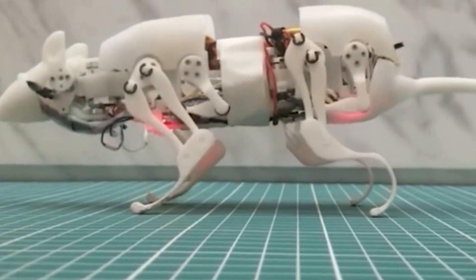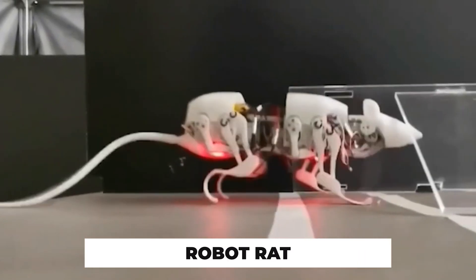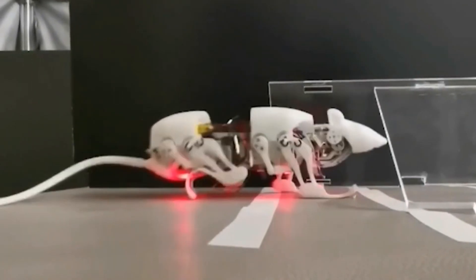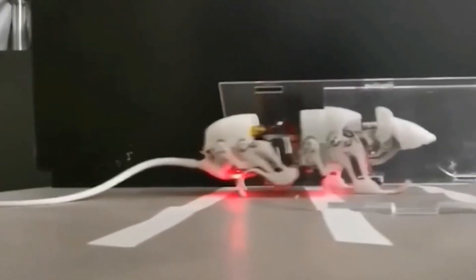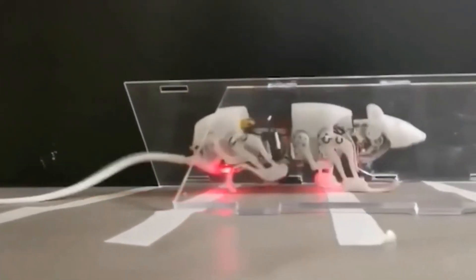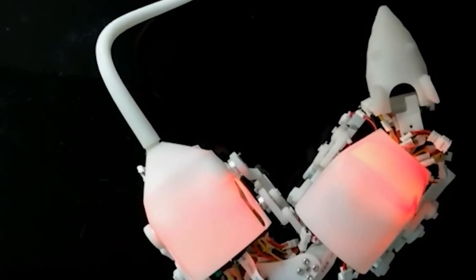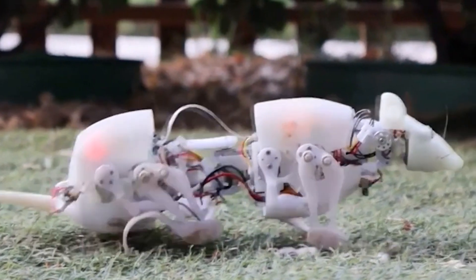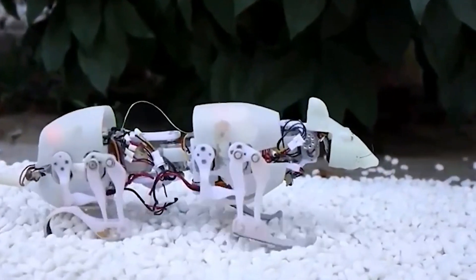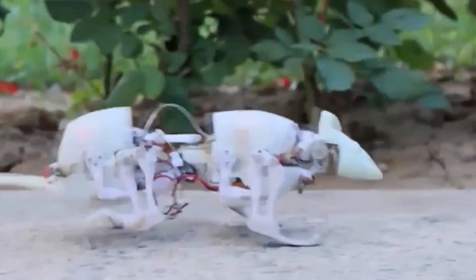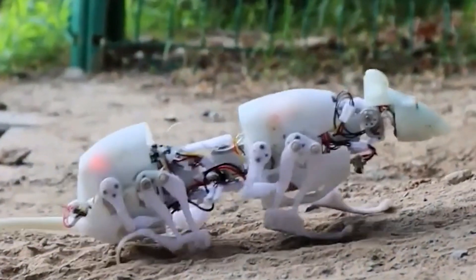Moving on to the next, Chinese scientists have created a robot rat that might save lives. Chinese scientists claim to have created a robot rat that they think will be useful in disaster relief efforts. They said the rat can squeeze through tight spaces, climb slopes, overcome barriers, and walk on snow, and that it may be used to transport medical supplies or emergency food to areas where rescuers are unable to reach, such as individuals buried beneath the rubble following an earthquake.